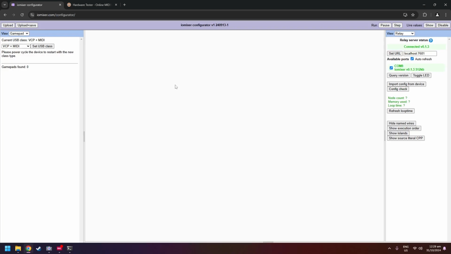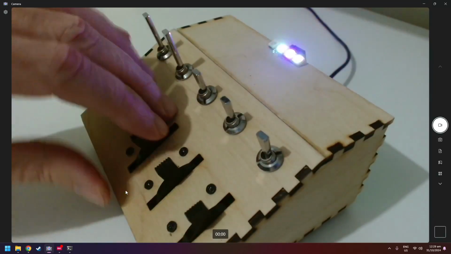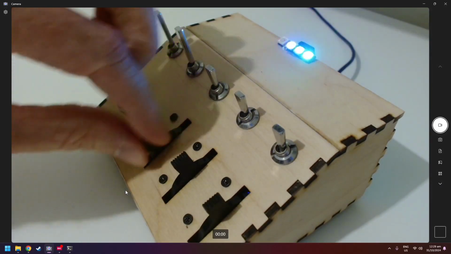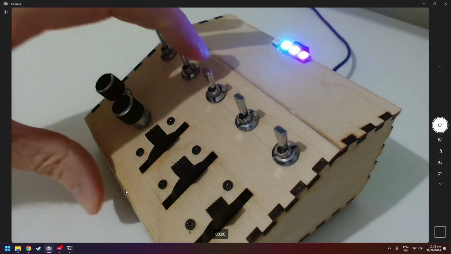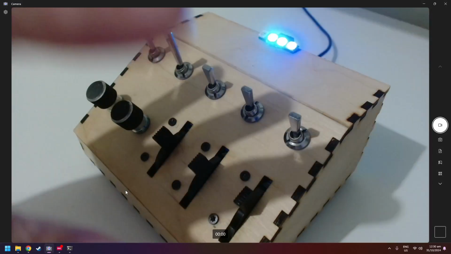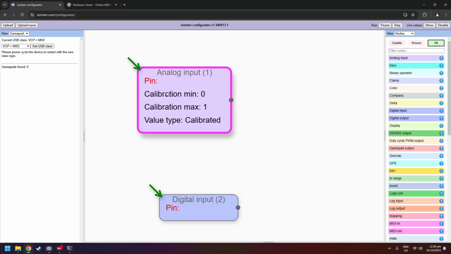So we have some analog inputs and some digital inputs. I'll go to this nodes panel here and I'll click on analog input, and I'll also click on digital input while I'm here. So we've got one of each, and I'll just set up this dial here, or this slider here. That's one of my analogs, and I'll set up, say, that switch there, and the others will all be the same, so I won't bother doing them in the video, but one of each should be enough to let you see how it works. So we need to know what pin these are on.